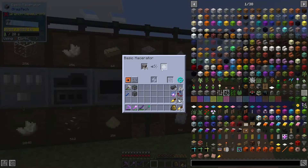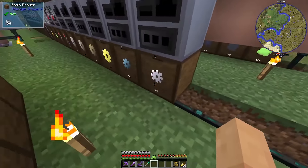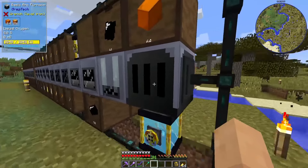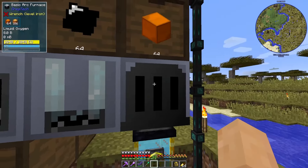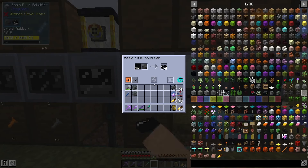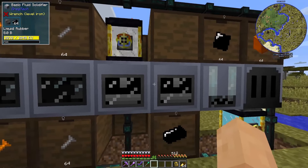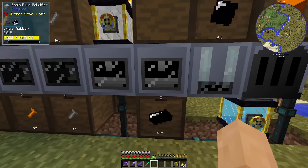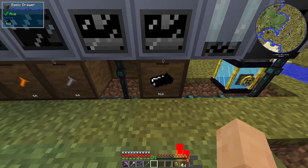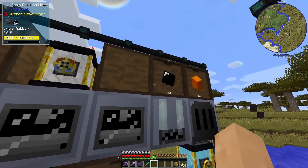I also did gravel into stone dust, got Sirtis quartz plates, got stainless steel small gears. Over here I've automated my annealed copper — we have quite the buffer there — and I automated liquid rubber into rubber bars as well. I'll probably also do liquid rubber into a tank as I don't have that yet. This line comes down, a pump transfers it over and it gets solidified into bars. We need the bars for the rings — you can't use plates.